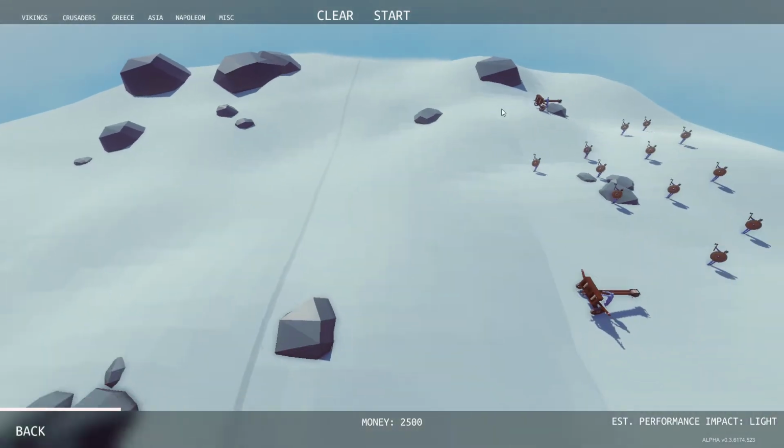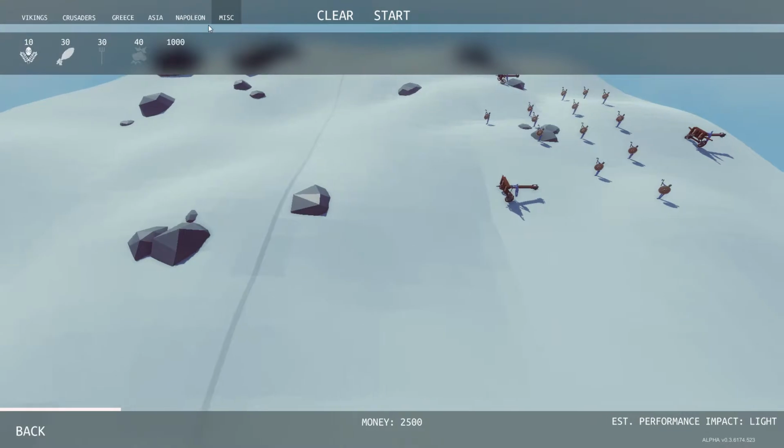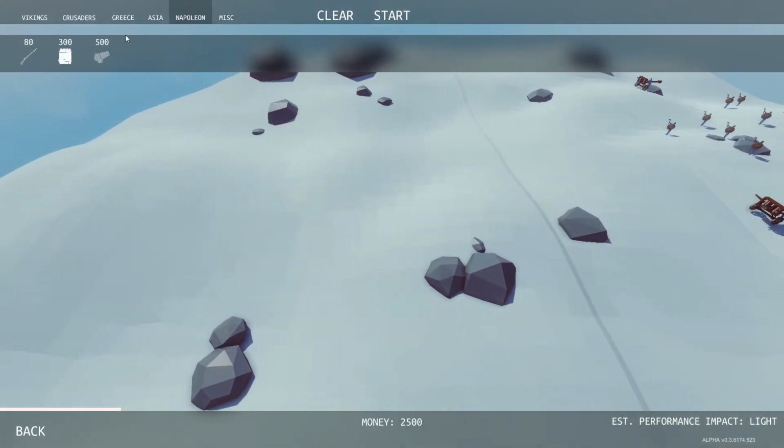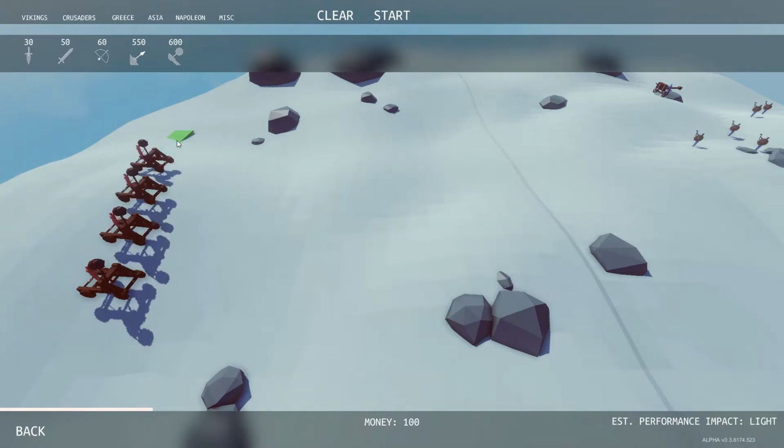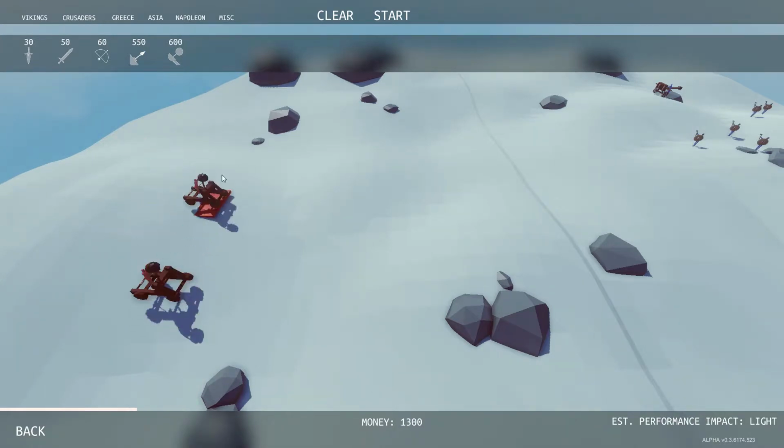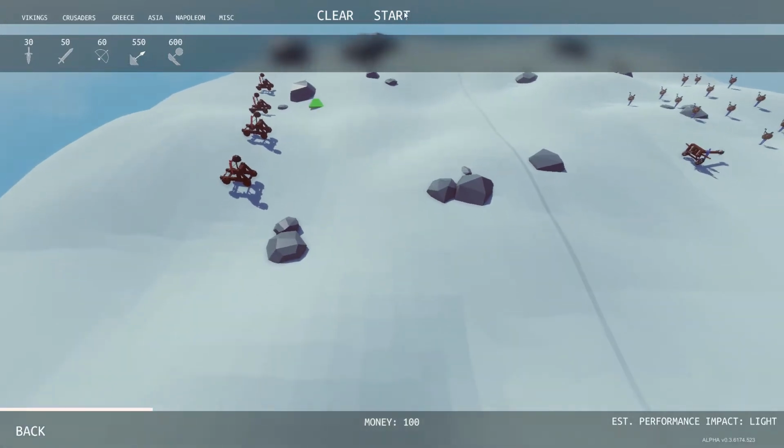Yeah, the shields. They look like they actually do decent damage. Okay, ballistas. I know the counter to ballistas are catapults. Let's just try 5 catapults. Oh no, because ballistas have splash damage. They won there. No one.